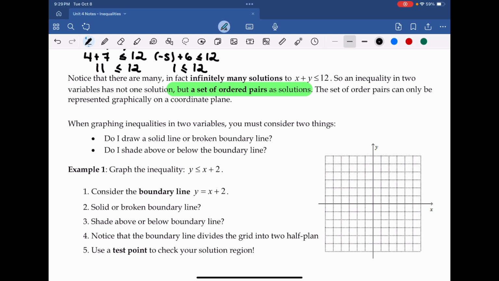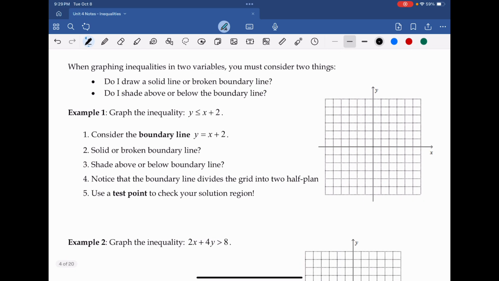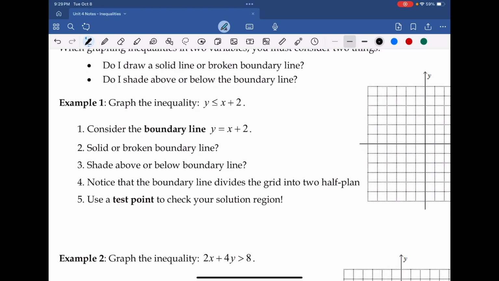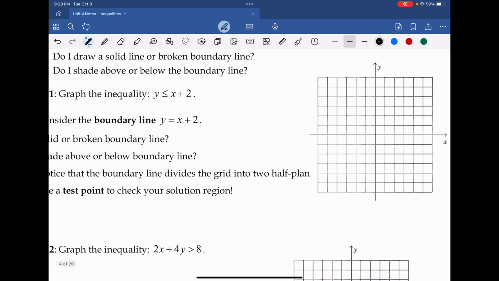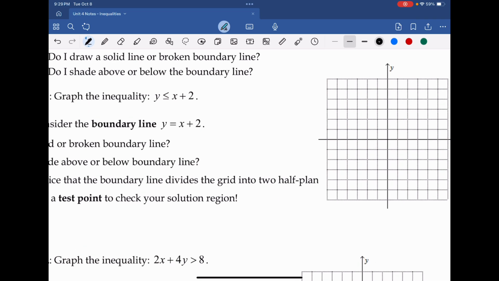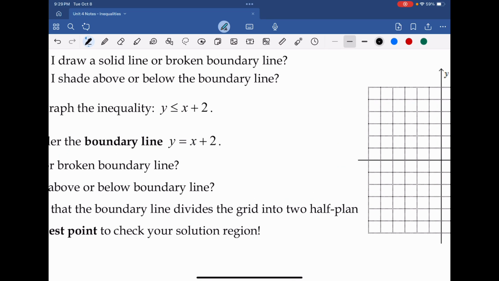So let's take a look at the following example. First and foremost, when you graph these things, you always want to have them isolated in terms of the y variable or the output, because we always say that our y is on our vertical axis, our x is our horizontal, where x is the input, y is the output. All right. One thing you're going to notice about this is that this is actually a y equals mx plus b type of situation. We have a linear line, which is the whole focus of this lesson.